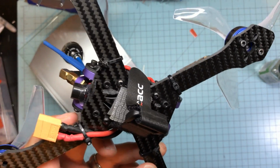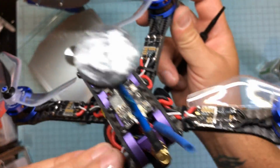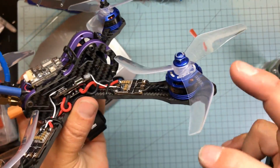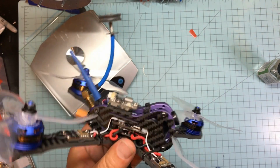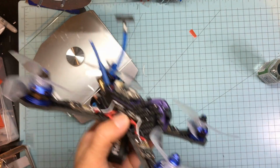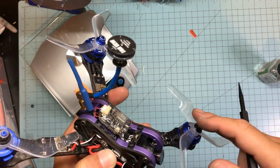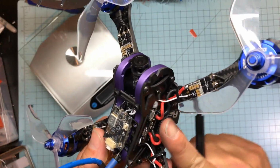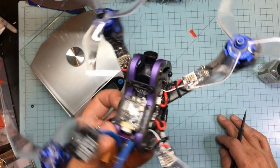It's got sharp edges, for those of you that boo-hoo about sharp edges and you're all geeky and you sand those down so they don't cut weeds, whatever. I like my weed eater quads. That's just me. I've never cut myself. I think it's really kind of over the top. Again, I think people overdo this hobby. They get into the whole filter tweaking, and I change my D filters down to PT1 instead of biquad, and I do little things like that. But come on, I'm not gonna sit there and grind down the edges. I'm sorry, if you get hit with this thing, you're gonna be worried about more than edges.